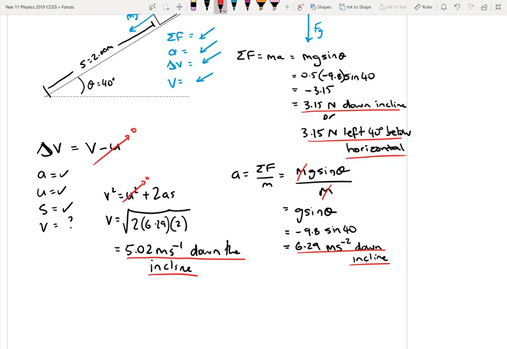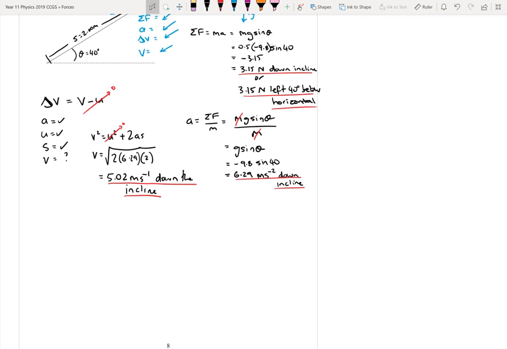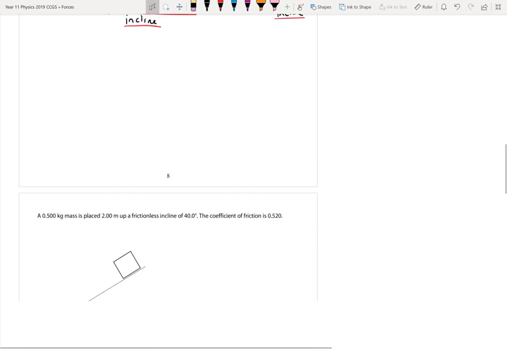So again, you can't just forget the stuff that you did in topic 1. We're looking at forces, that'll determine the acceleration, and then we can go back and play with all of the SUVAT equations from the first 4 weeks. You can find time, you can find velocity, initial velocity, maximum height. You could slide an object up an incline. You've just got to figure out what the acceleration is down the incline. Let's look at a trickier example.